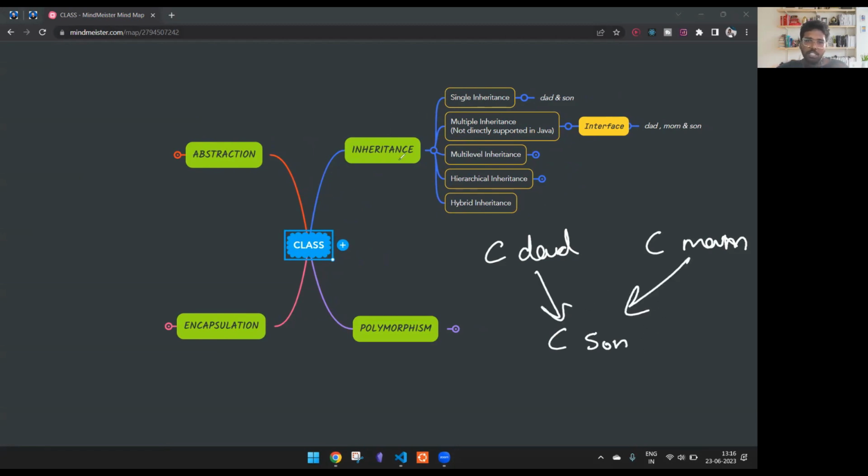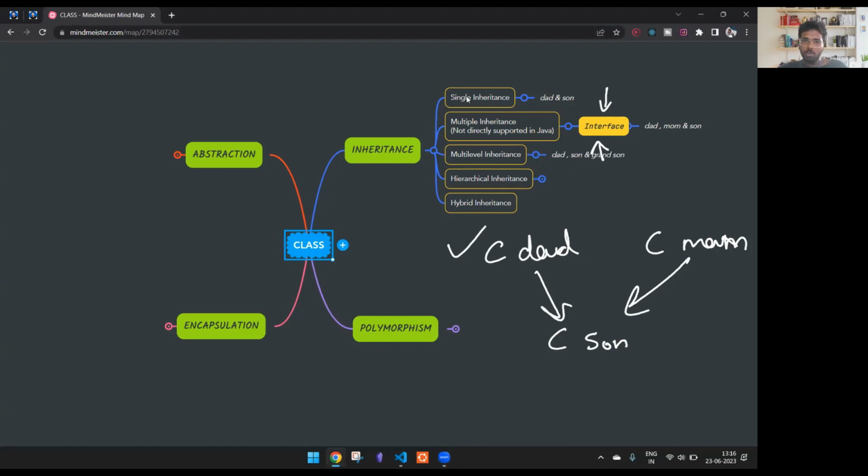In other languages, like Python, it is directly possible, but here it's not. So we use a keyword, interface, which will help us to achieve this. You need not worry that much. Just remember that if you want to inherit from multiple classes, interface will help us do that.